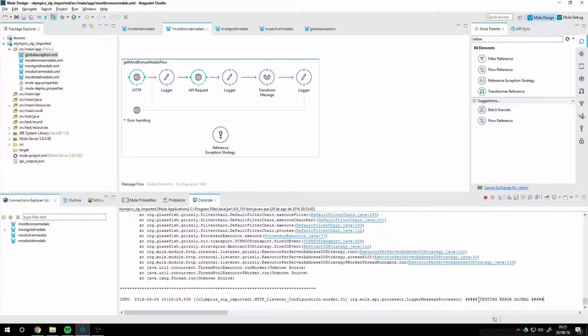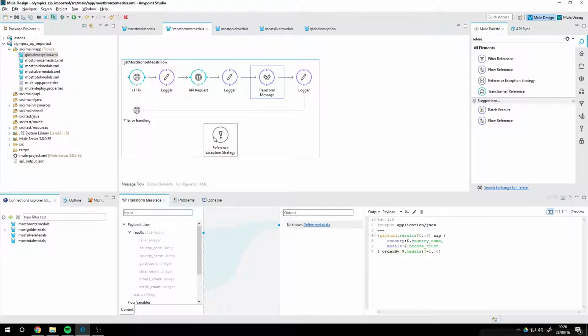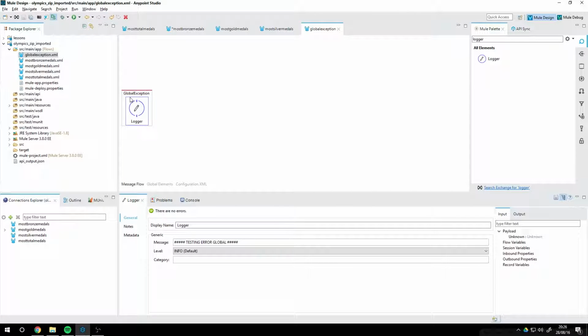So if you made a global exception for any kind of your errors, you can reference that in your XML files. That way you don't get your flows with a lot of visual pollution or something like that. This is a little bit, but I hope you can learn how to organize and play with the exception strategies and make more things on your global flows. Okay, I see you guys in the next lesson, and bye bye.